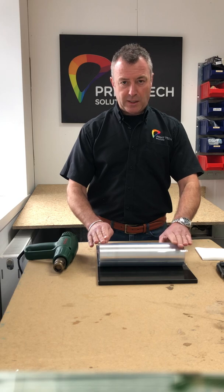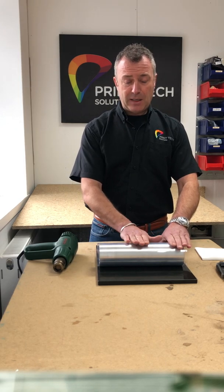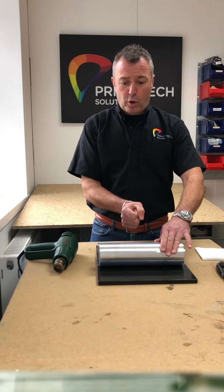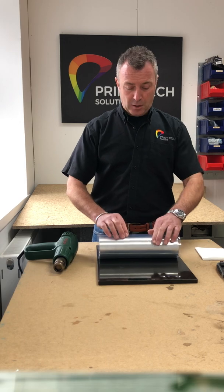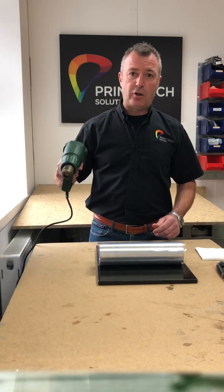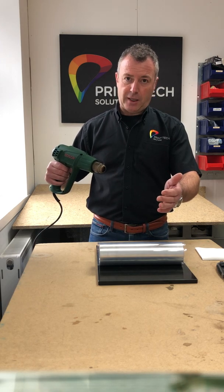You can start shrinking the sleeve at either end, or personally I prefer to start in the middle of the sleeve just to allow it to grip onto the surface and then work outwards slowly but maintaining a constant motion back and forward, which will prevent any lateral creases forming in the sleeve, which can be quite difficult and a little bit tricky to get out. So without further ado, I'm going to turn the heat gun on to the highest setting, just allowing the heat to build up.